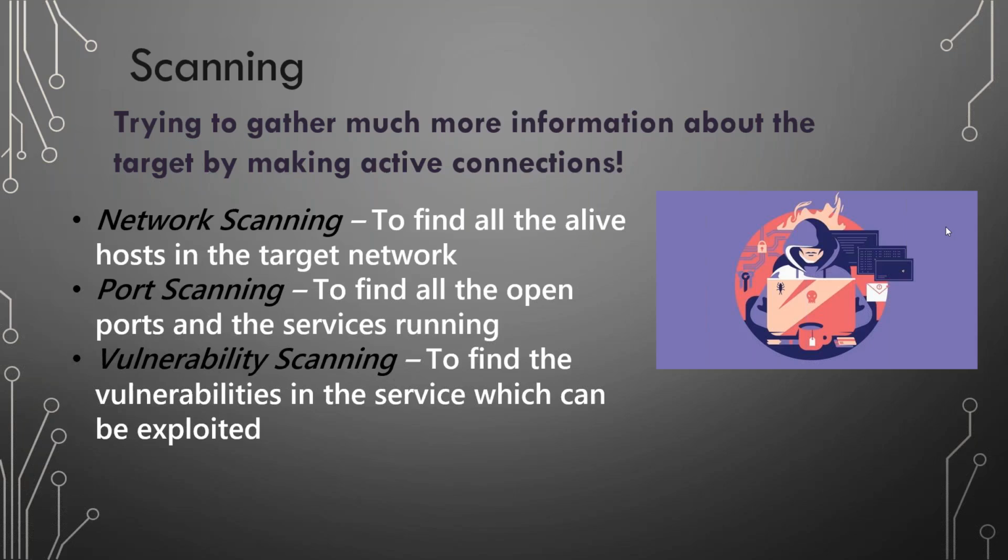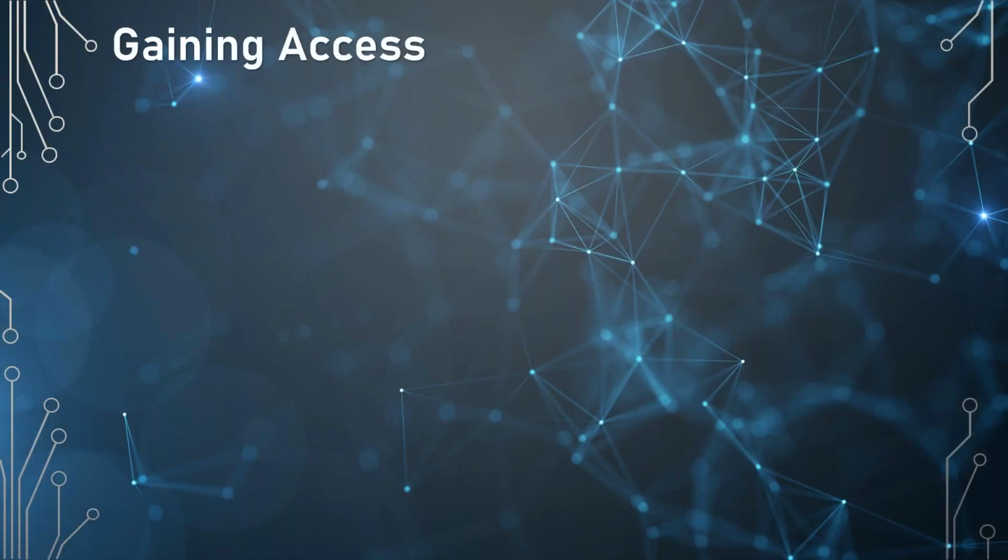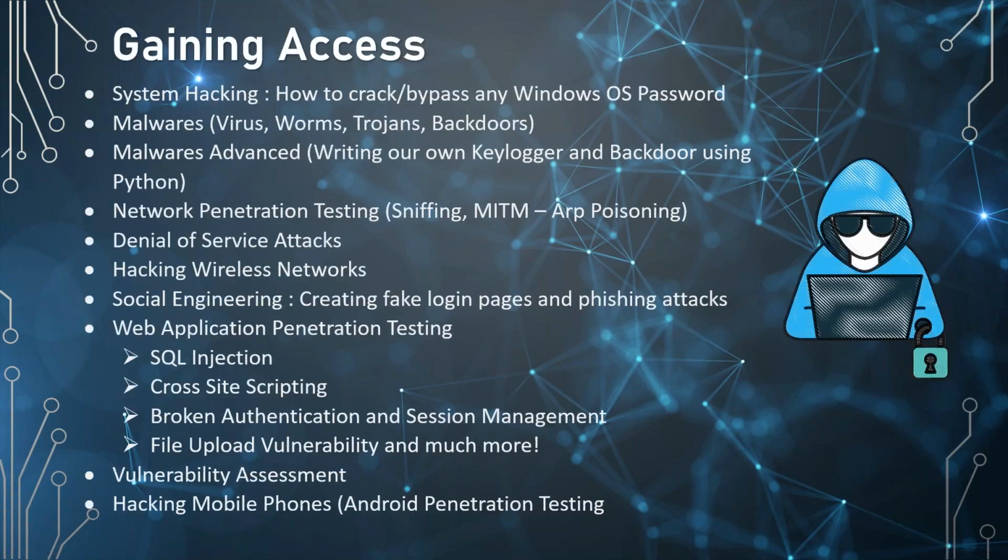Okay, perfect. Now, once scanning is done, once we use these tools to perform automated scanning, then we go to the next phase, which is gaining access. Gaining access again is a vast topic, guys, which covers a huge variety of discussions or topics. And this is the list of all the various topics in it.